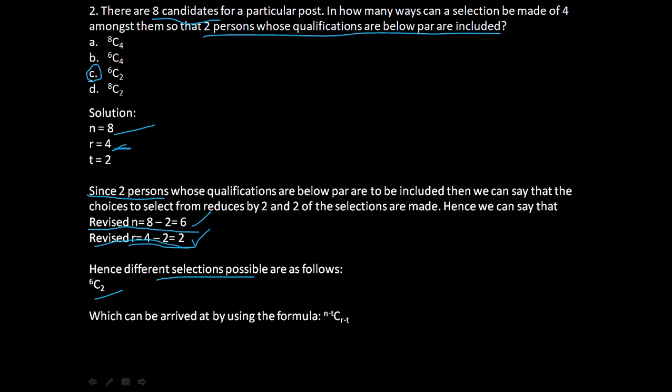Now again, this is the conceptual way of proceeding with the numerical. There is also a formula for such restrictions, okay, which is almost similar to what we have done in permutation. If you look at this formula that I have just put under a box, this is the same formula that we have discussed in permutation, just that ওখানে c এর জায়গায় p ছিল, okay? But again, if you do it in this way, this is also right, okay? Let's try to solve the next numerical.